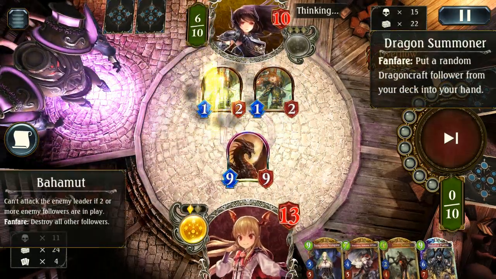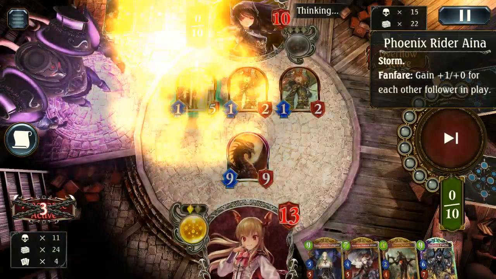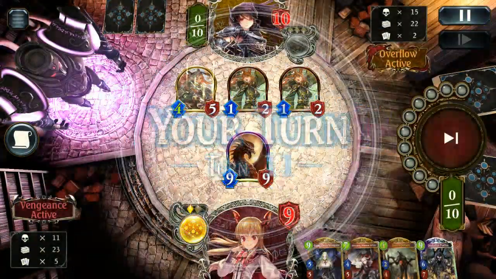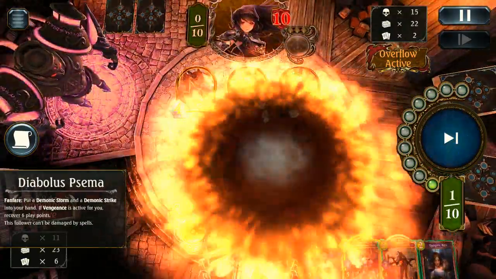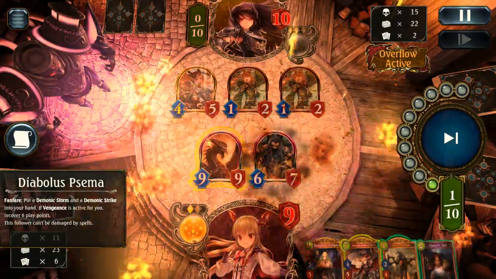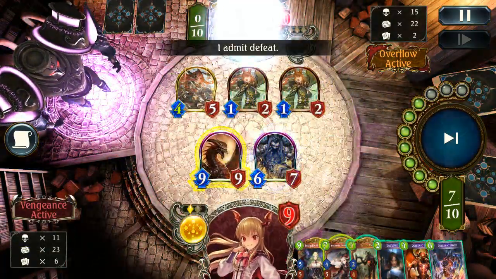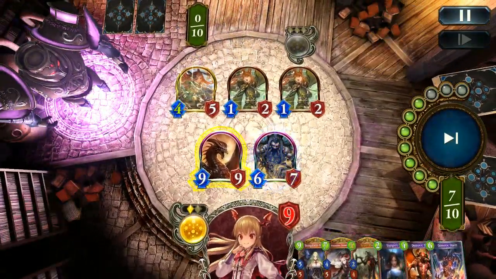They are looking for something though, trying to dig out whatever they can, and happens to be Phoenix Rider. Not doing much else there though, honestly. But because they did put us in Vengeance, at least Diablos becomes active, which does allow us to clean them up and push Bahamut, so really clear that we had that victory there.